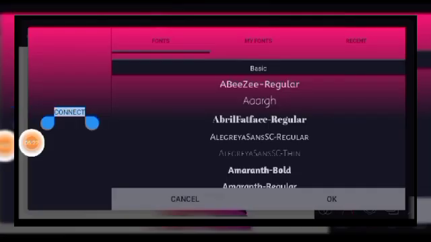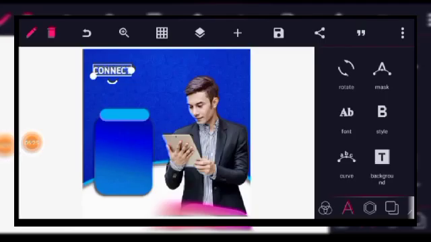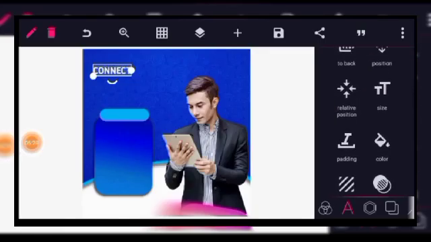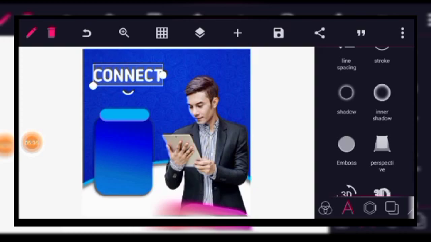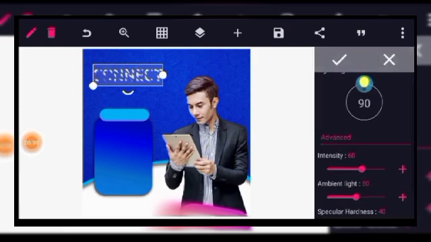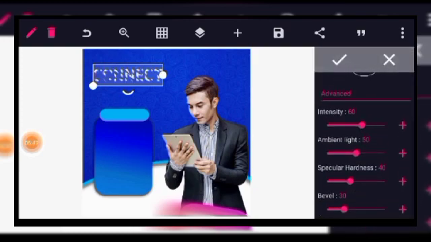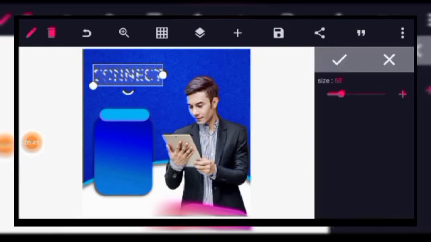I used my Blogger Sans font. I'm going to change the font, Blogger Sans, but then increase it up. Okay, so let's leave it there. Now after I've done that, I enable the emboss. So you have to work with the emboss. At the moment where you can go to different sizes and yet it won't change, you just stop there. All right, so it's 47, 48 and 49.